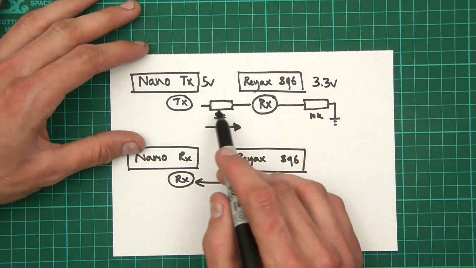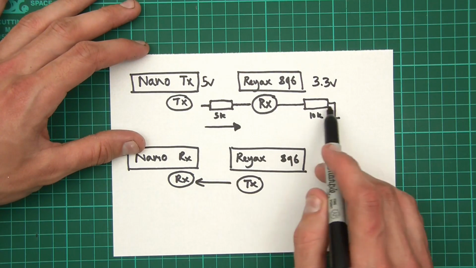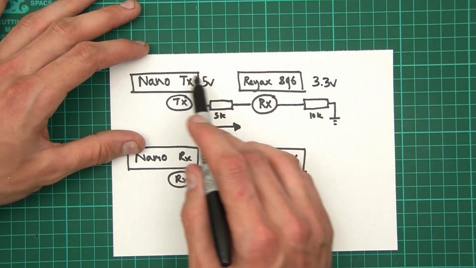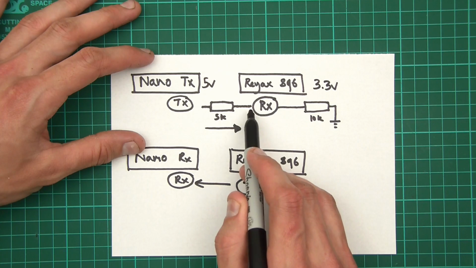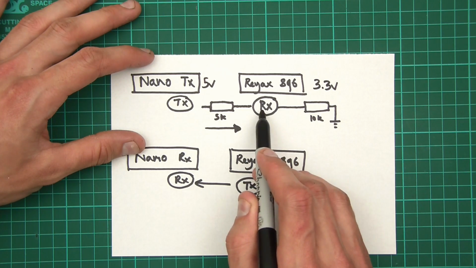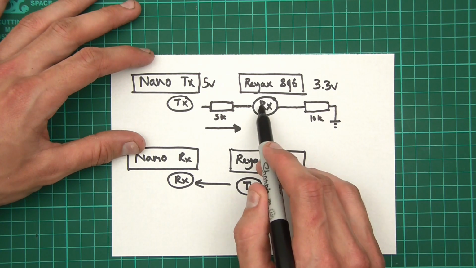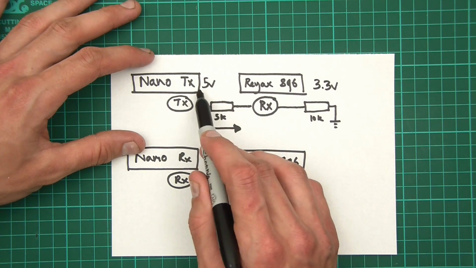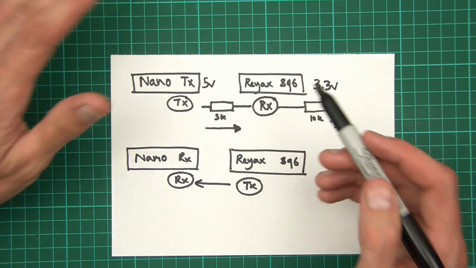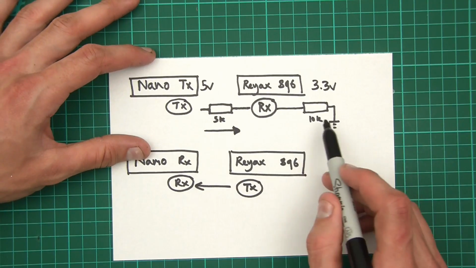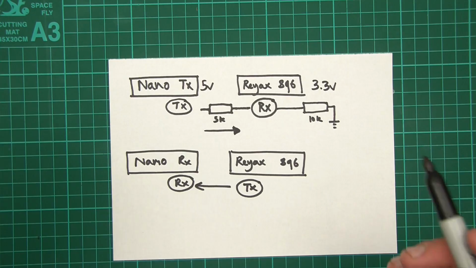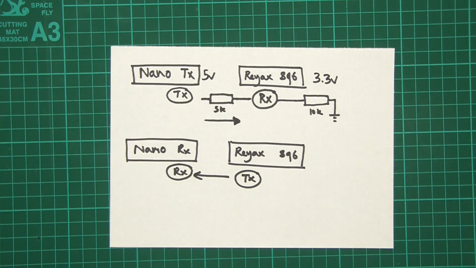So what I've done here is I've made a very, very simple voltage divider. It gets the 5 volts from the Nano, and it essentially resists off a third of that, and the voltage here will be 2/3, which 2/3 of 5 volts is 3.3, so we're fine. So yeah, simple voltage divider, 5k, 10k, ground. So we're good there.